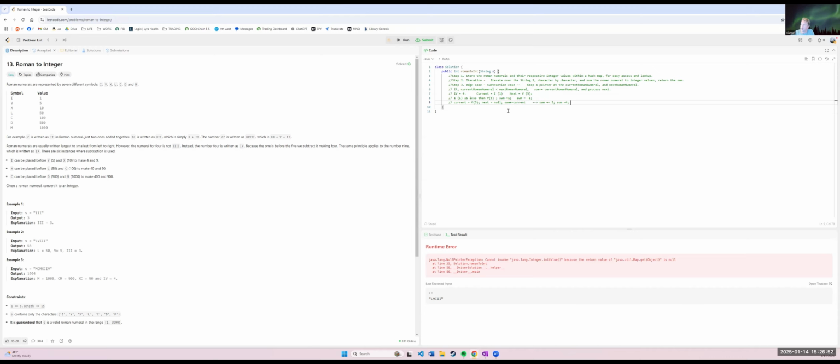So let's go ahead and program this. Step 1, store the Roman numerals in the hash map. That is easy enough. We're just going to do a basic map. Map of character and integer, as the maps need the primitive wrapper classes here.